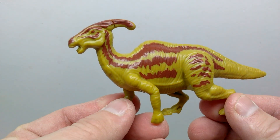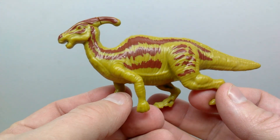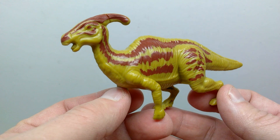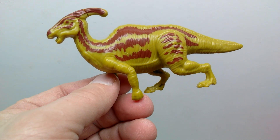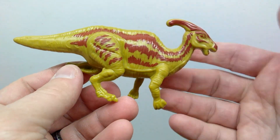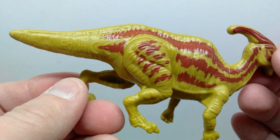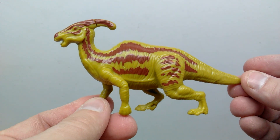The dinosaurs in this set — first of all we have a Parasaurolophus. We've had similar dinosaurs in past sets. The sculpting and detailing looks pretty decent, though a little muted when it comes to the detail. This is just a fun little extra dinosaur — not meant to be any sort of high-quality addition to the set. The coloration is basically two tones: a light brown and then a darker, almost reddish-brown variation that designs through it. It looks pretty cool overall.